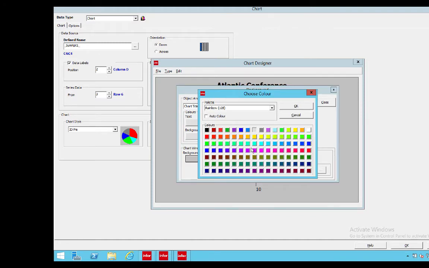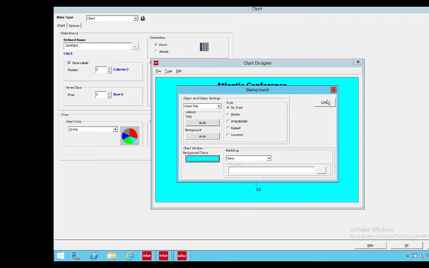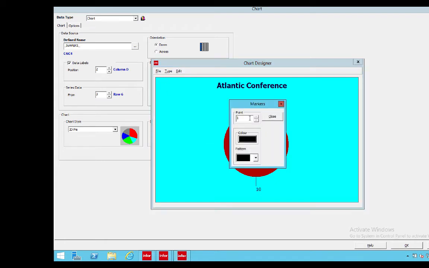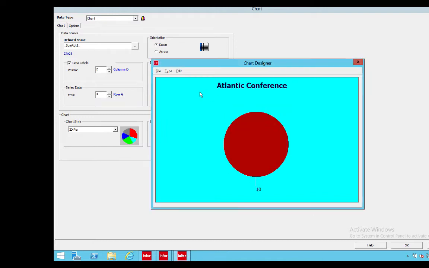I'm not that crazy about putting a lot of colors in reports, so I'm mostly showing this to you so you can know how to do it. I'm not sure I want you to do it, but there it's giving you the background. And then we could do edit. What kind of markers do you want to use? How big of a line? Okay, I think that's what that's all about.